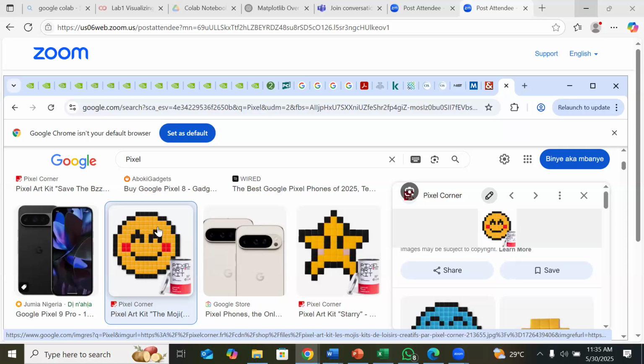One box here is a pixel. The addition of all these boxes will give you a picture. On its own it doesn't mean much, but together it will form a full picture.